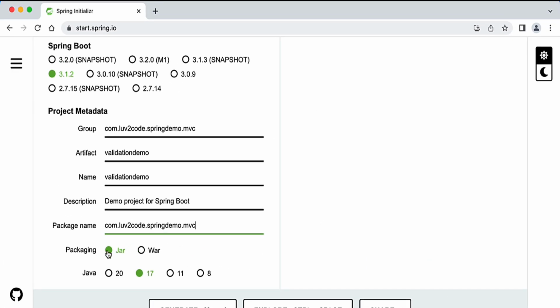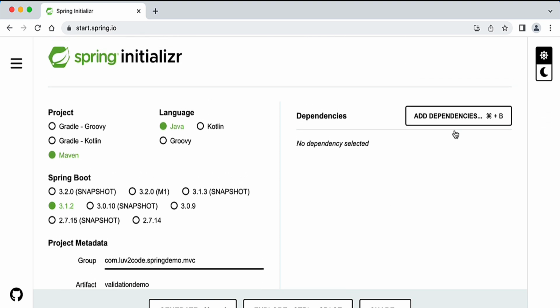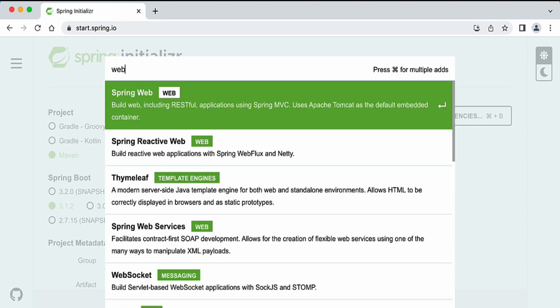Be sure you have jar packaging selected and also choose your Java version. Now let's move up to the actual dependency section and add dependencies. And let's choose the web dependency. In this case, we're building a Spring MVC app.